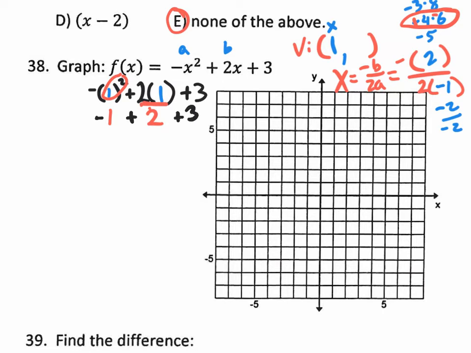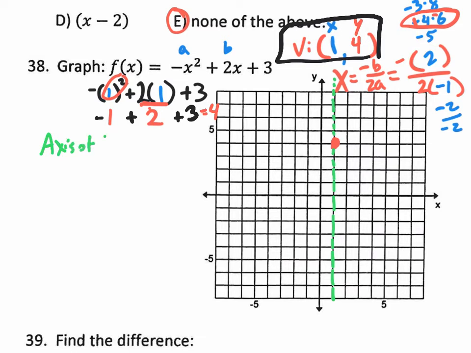What's your final answer for your y value of your vertex? What's negative 1 plus 2 plus 3? The answer is 4. That's right. So the vertex y value is 4. So we have the most important point, the vertex. There it is, 1, 4. Let's go to the coordinate 1 on the x, 1, 2, 3, 4 on the y. Put a dot right there. That's our vertex. That's step 1 of graphing a parabola in standard form. So we're going to, step 2, do the axis of symmetry. And we might as well state the equation of that axis of symmetry. What is the equation of that axis of symmetry?